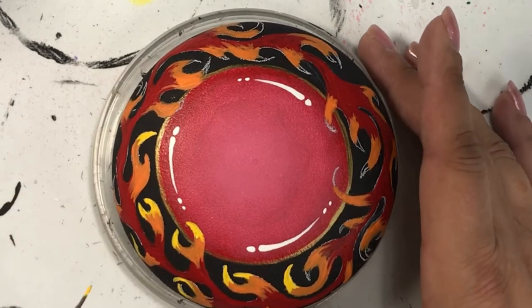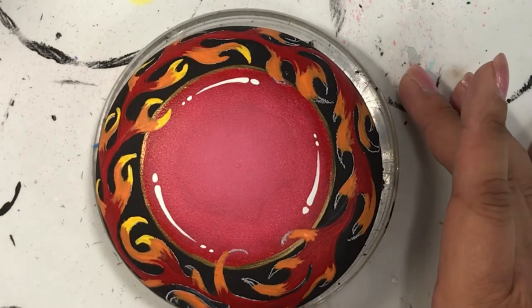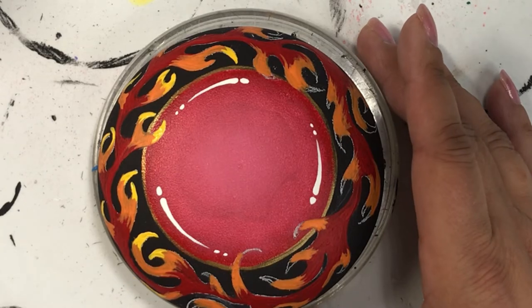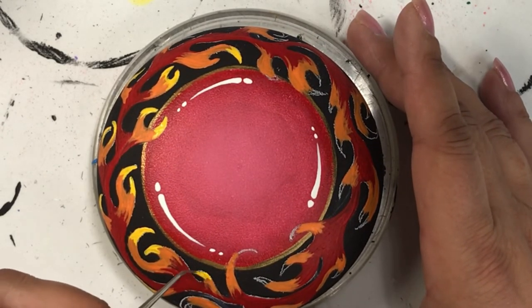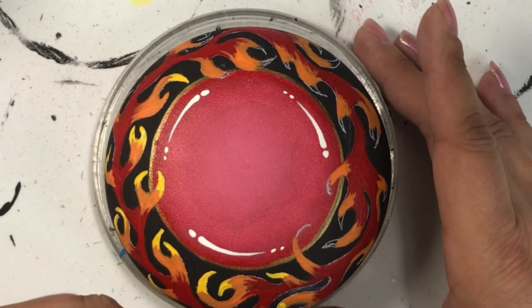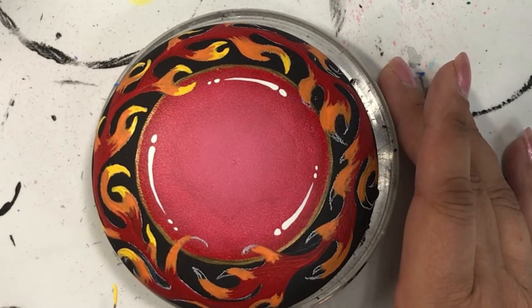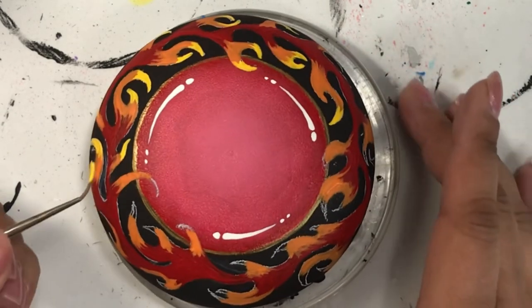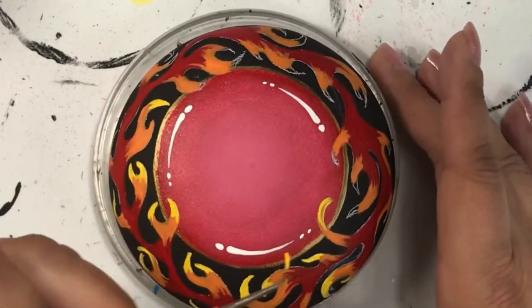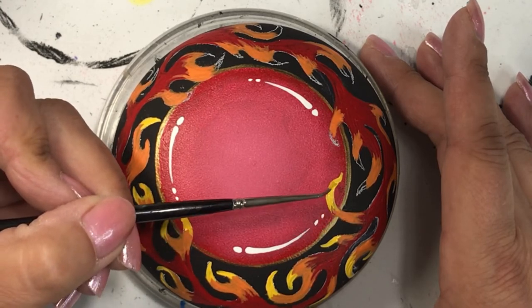The flames really do it on their own. I really like how the flame crawls up encasing the gem, almost like grommets holding it in place. Using the flames to do it, I was very happy that I ended up putting some of the flames on top of the gem. I was a little iffy at first because I didn't want to take away from the birthstone part, but I think it just adds to it and incorporates it — makes it merge together. I'll be honest, I was a little apprehensive about this design when I first drew it out, but I thought, what the heck, let's give it a try. And I'm so happy I did because it's beautiful.